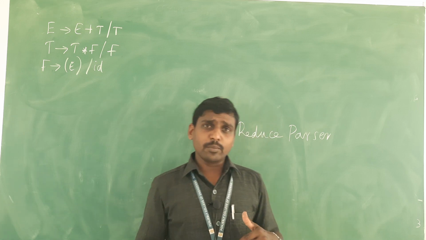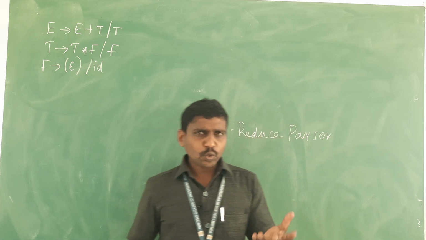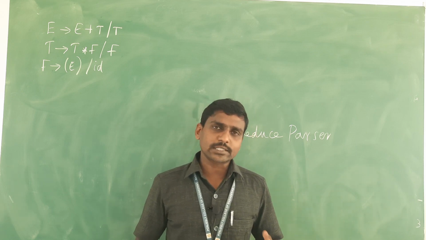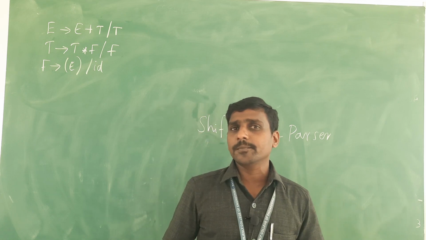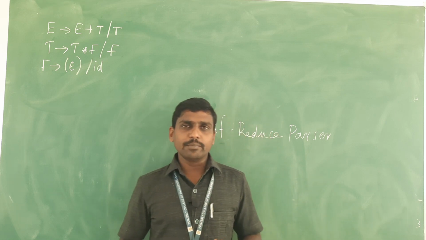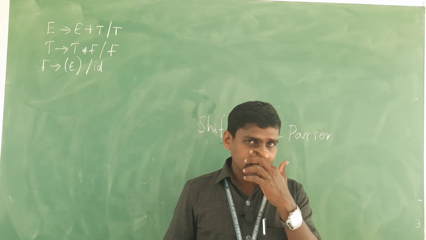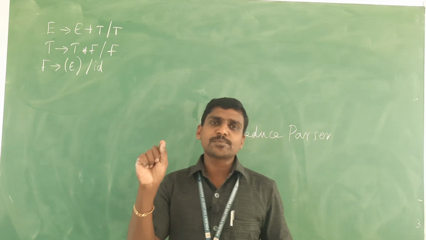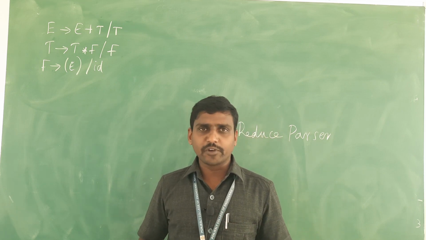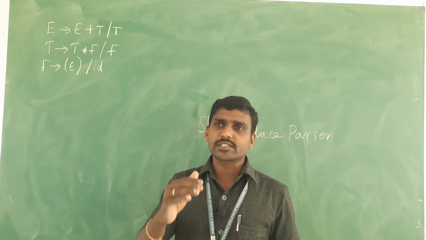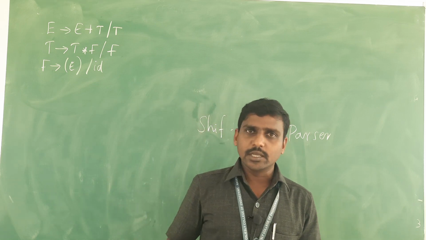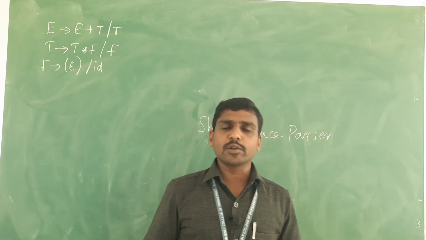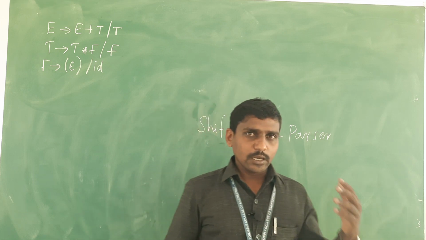What is the drawback of recursive descent parser? Backtracking. I taught you, right? In order to overcome backtracking, we go for predictive parser. But there are also a few drawbacks. If you see the stack implementation of predictive parser and the parsing table construction, there is a lot of free space there. The first and follow functions we found are not all used in the stack implementation. So memory space usage is high, and that is a drawback. To overcome this drawback, we come to the bottom-up parser.